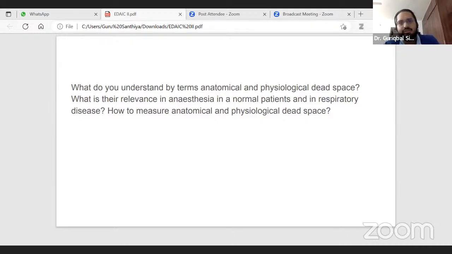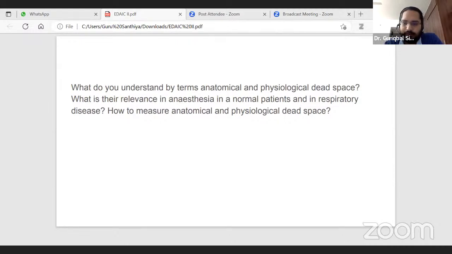And in various respiratory diseases like COPD, emphysema, ARDS, the dead space is increased, and also the breathing circuits will increase the dead space. So we have to choose the correct size of the breathing circuits and HME filters because they add to the dead space of the patient. Then endotracheal intubation will decrease it, while in the supine position, the dead space is more in comparison to the sitting position. Jaw thrust and neck extension will increase the dead space.